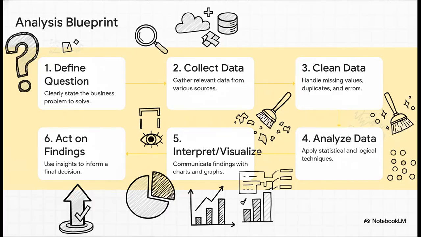And here it is, the whole process laid out in 6 basic steps. First, you've got to figure out what question you're even trying to answer. Then you go out and collect the data. And then comes step 3, and honestly, this might be the most important part of the whole shebang. You have to clean the data. Seriously, there's a saying in this world: garbage in, garbage out. If your data's a mess, your results will be a mess. Doesn't matter how fancy your tools are. Only after all that do you get to analyze, visualize, and finally act on what you found. It's a really clear path from "I have no idea" to "okay, let's do this."